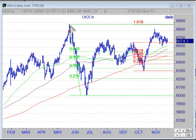Basically, we've had this impulsive move down. We've now got either an A, B, C, or, and I think more likely, this is somehow a correction, and we've got a 1, ABC 2, and then a new impulsive move, and we're just waiting for this correction to finish. And of course, it's going on and on, this correction. It's had every excuse to go higher, but has failed to do so far.